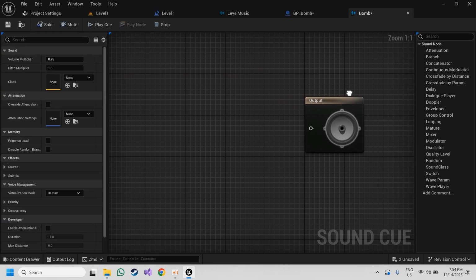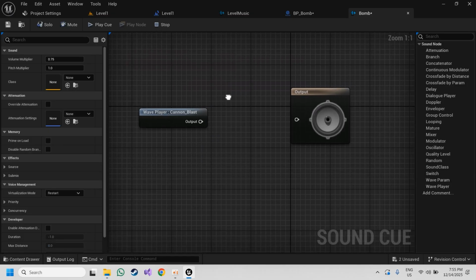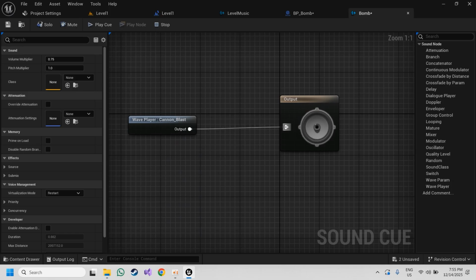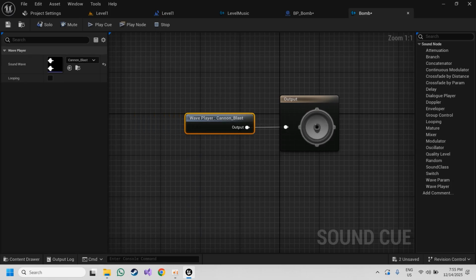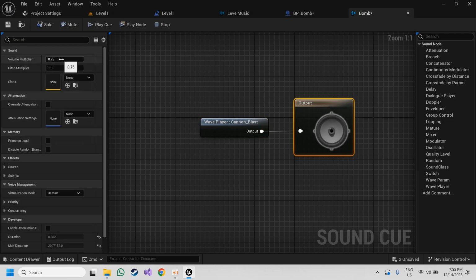So inside of our bomb, we are going to be pulling the cannon blast and setting it to the output. Now this sound is of course very loud, so we'll be changing its multiplier volume as well.